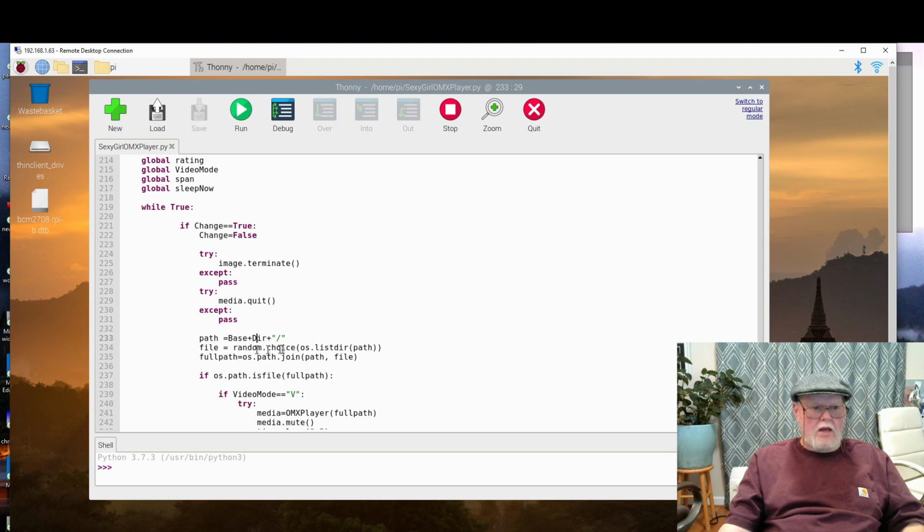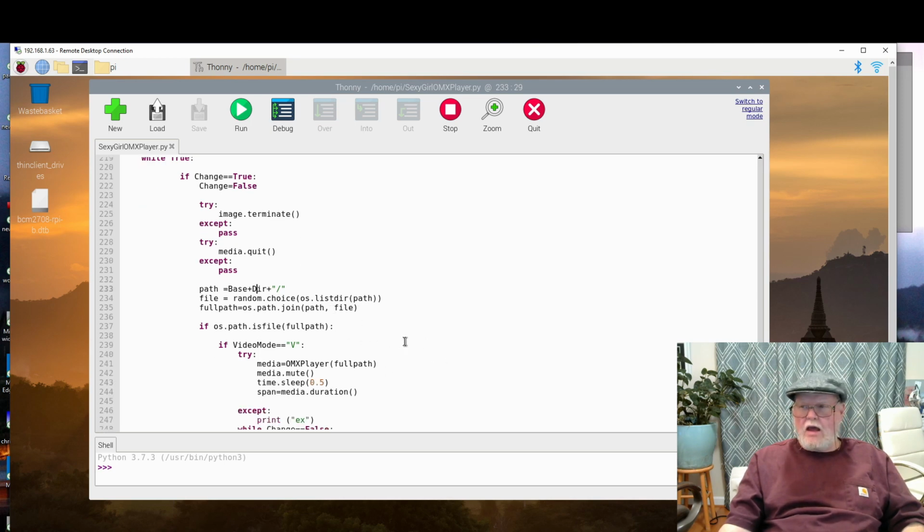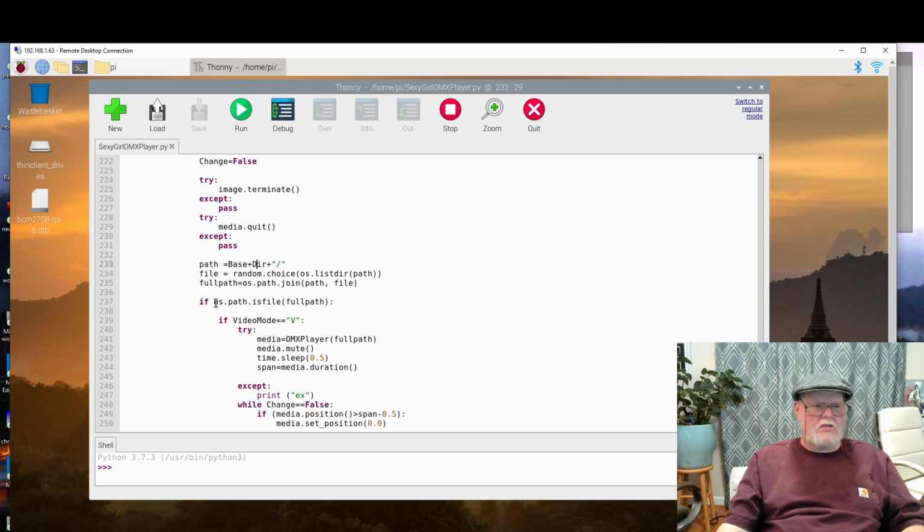It picks a random file from that directory. It joins it with the path to get a fully developed file name, and it just validates that it got a good file. There shouldn't be any way it should get a bad file. All the files in there are good files, but I just figured I would add this as a check because it doesn't hurt. So I just validate that I can read that file from the file path I've developed.